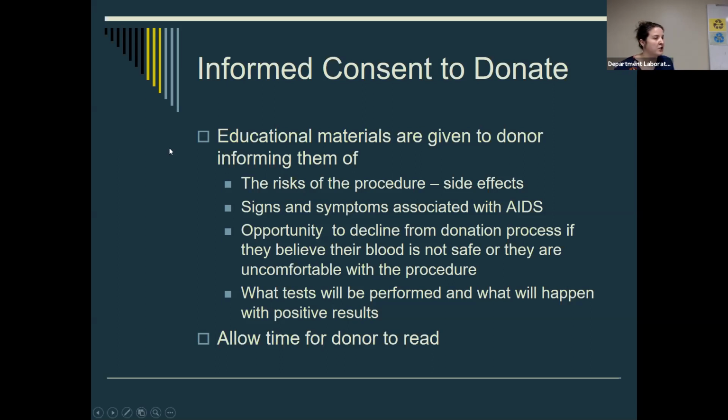So again, those educational materials will include risk of the procedure, some side effects that we're about to talk about, signs and symptoms associated with HIV or AIDS, and that after the collection process, you still have the ability to disclose that you don't want your unit to be used for transfusion, okay? Now, why would you go through the process and then decide that you don't want your unit to be put into the donor pool? I don't know, but as a donor, you have the right to say, you know what, don't use my unit, all right? You have that right.